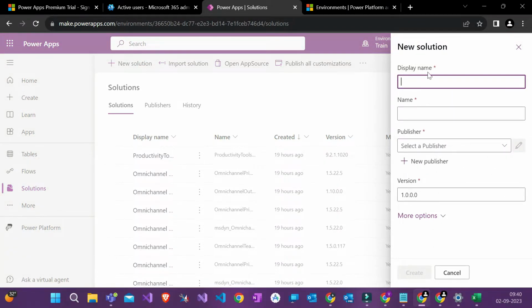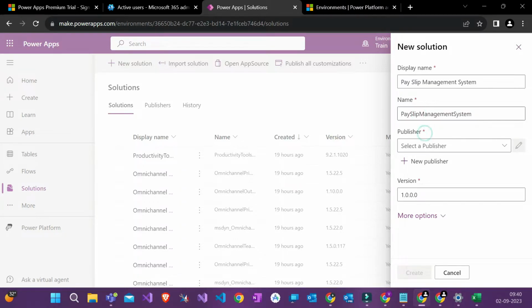ठीक है, solution का नाम होना चाहिए. First of all, what type of app you are. Imagine we are doing an imaginary app called Payslip Management System. Now, this is our app. I'm naming the solution the same name. You name the solution almost similar. आपका जो app name होगा उसी से similar you have to have your solution name also. This is the display name. This is the schema name.